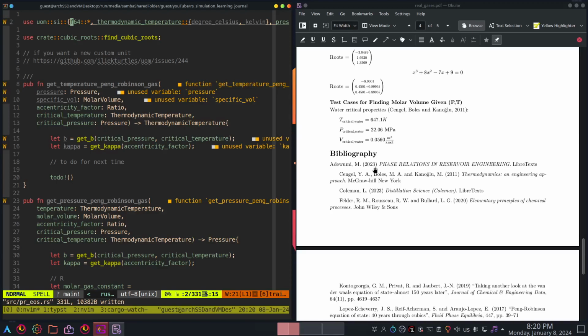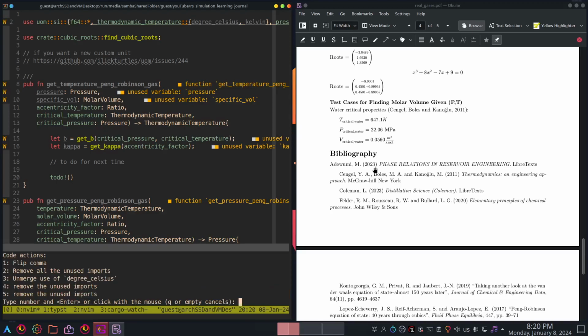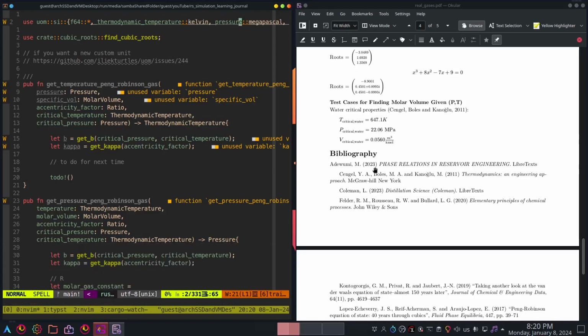That's the thing. Basically, the UOM crate has two main types you might bump into. There are more than those two types, but there are the F32 and F64 types. That is the normal floating point and the double floating point, which is 32 bits versus 64 bits. I happened to import the 32-bit one by accident, so that's what happened.